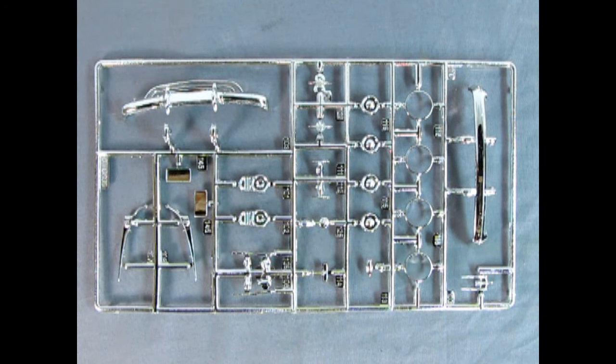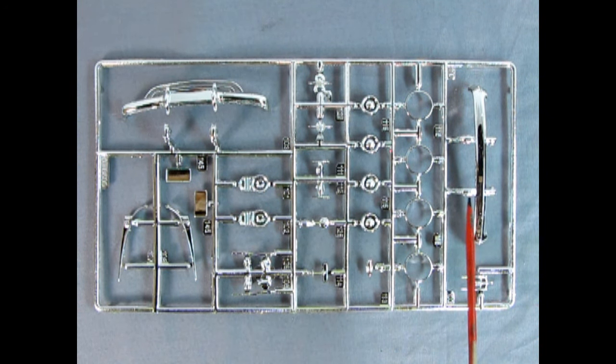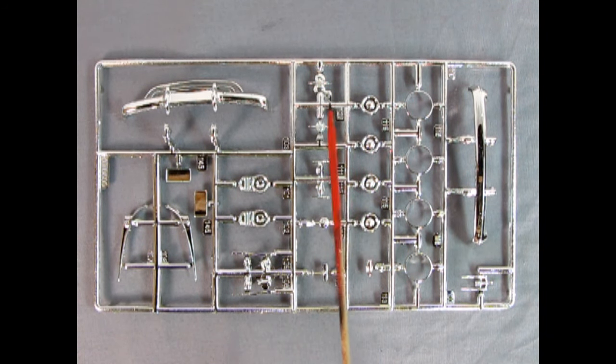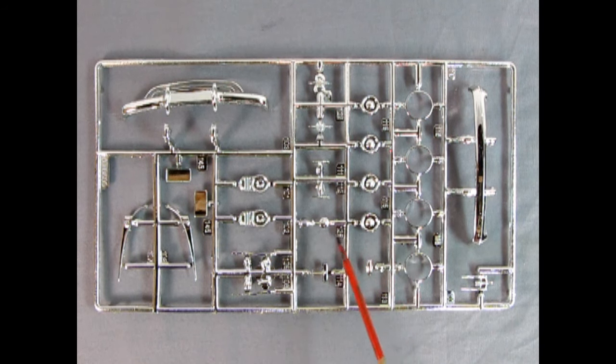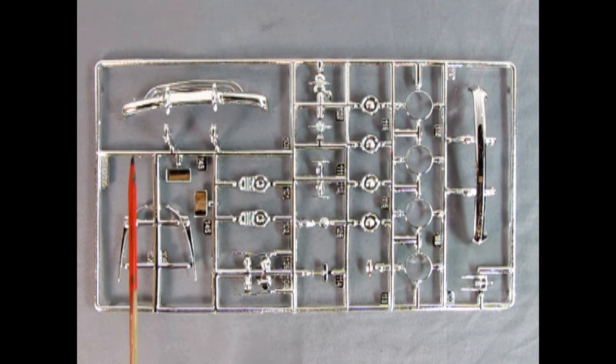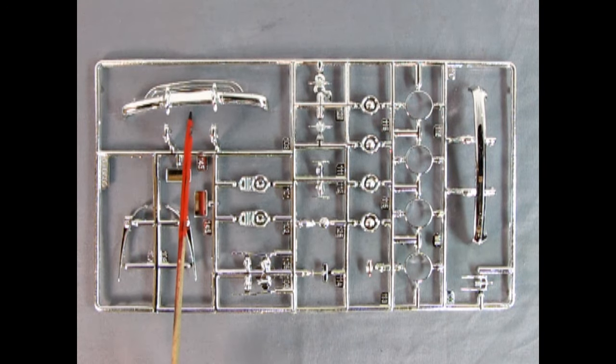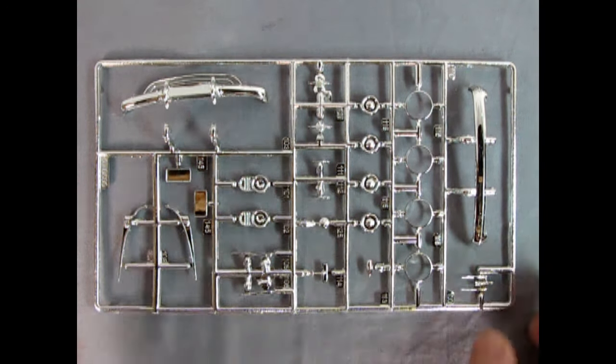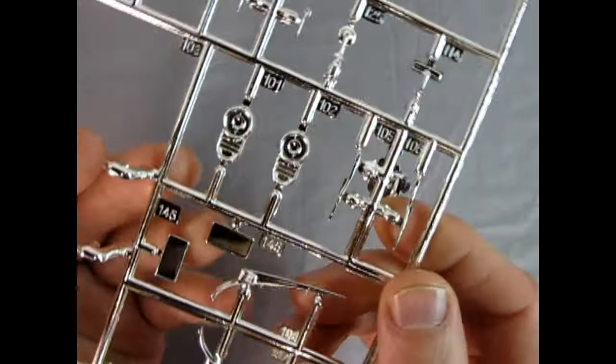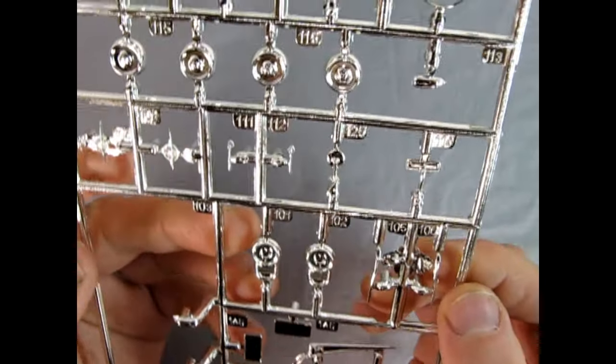And here we have our chrome parts trees. Hooray! Now, you can see our rear bumper here with some overriders. As well as all these beauty rings for our wheels. There's the Oldsmobile hubcaps and the globe emblems. We also have the side mirror, the rear view mirror, the door handles. The headlights with the little vents in here. You need to paint that flat black inside. Windshield wipers, the tops of the fins, and our front bumper. Which, unfortunately, detached in the bag. But overall, take a look at just how wonderful these are. They're quite simplistic parts. Olds was always quite smooth as far as things went.